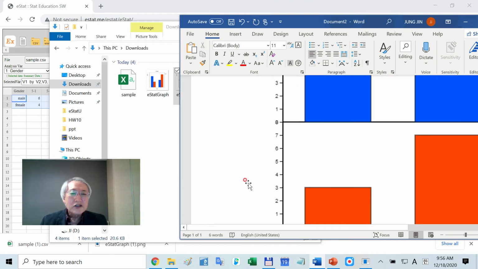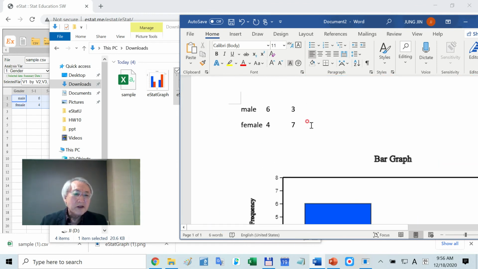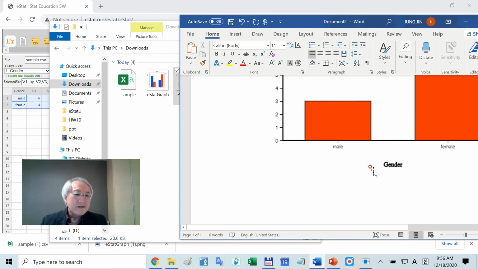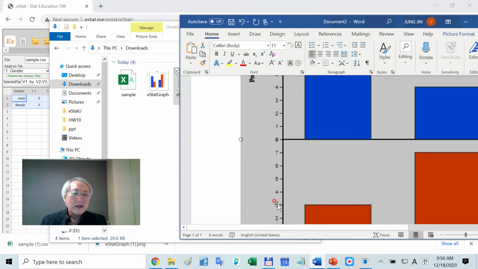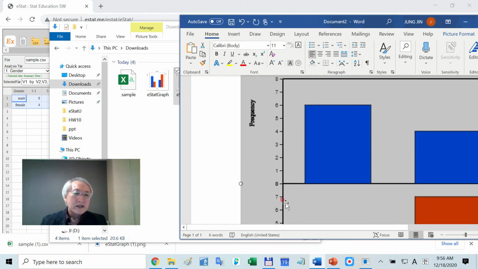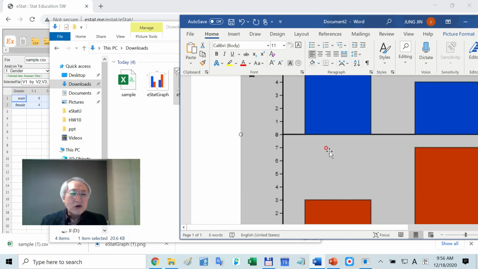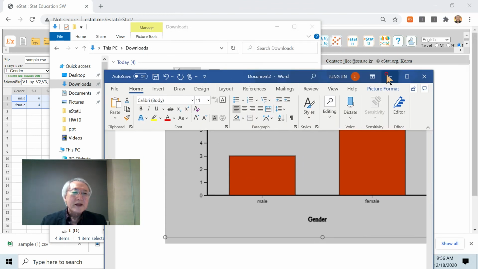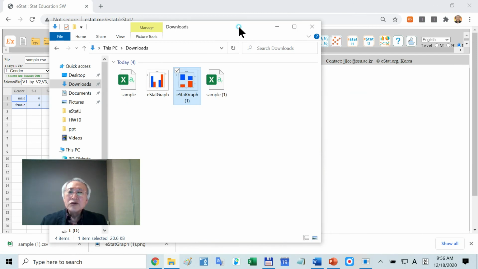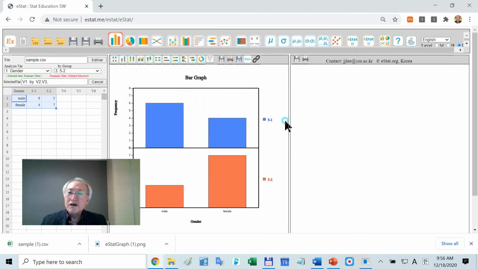Well, I just copied the data. Here's a graph. And then it's time to analyze this data. Okay. You may write down whatever you want. Well, class number 1 has more male students. Class 2 has more female students, like that. That's the way of reporting. Okay, now you understand the basic operations.